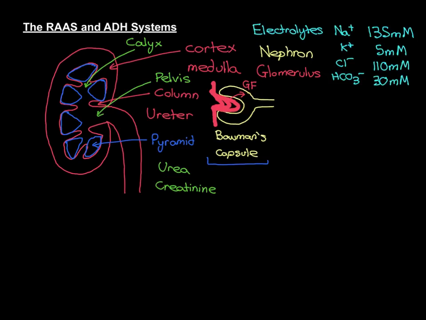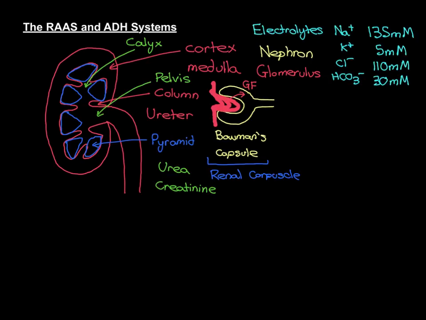The whole structure, the Bowman's capsule along with the glomerulus, together this is known as a renal corpuscle. This whole functional unit is called a renal corpuscle. So the renal corpuscle is going to filter urea and creatinine and all the other metabolic waste products that our cells have produced and chucked into the tissue fluid and which have ended up in the bloodstream to be filtered by the kidneys. These are all going to be filtered by renal corpuscles in the two kidneys, and they're going to end up in the glomerular filtrate.